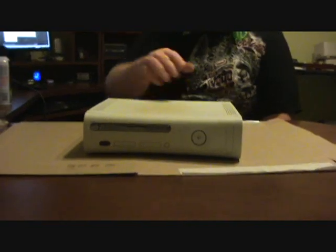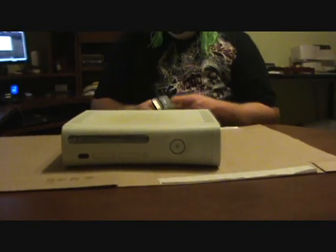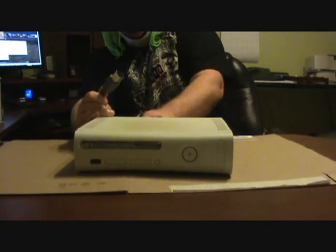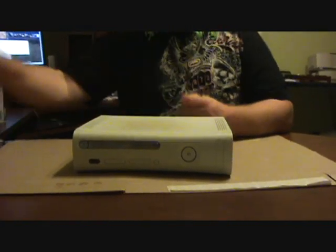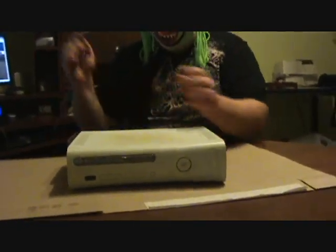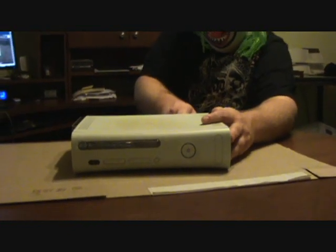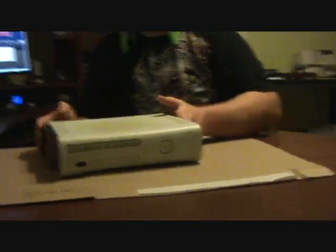All right, it's been about 20 minutes. The machine's nice and cool now. Go ahead and plug in your AV cable into the back. You can go ahead and put your hard drive back on now at this point. And plug the power in. And hopefully this puppy will work. I know it'll work actually.